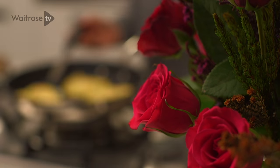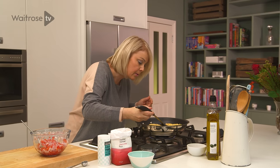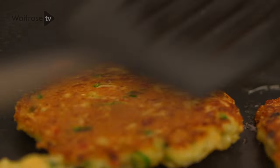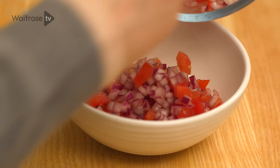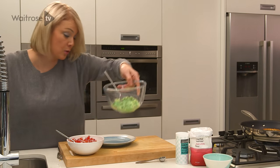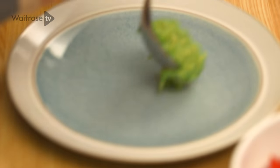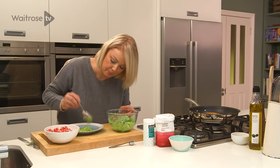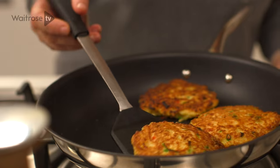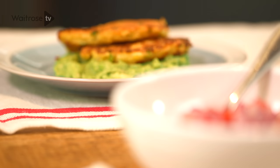I think these are ready to turn now, so let's give them a quick flip over. There we go — they look absolutely gorgeous! When you're ready to serve, spoon your salsa into a lovely serving bowl. Just to make it extra special, I've got some avocado here that I've mashed with some lime juice. Spoon a bit onto the plate and serve them warm with the salsa on the side. And doesn't that look really pretty? They are my parsnip and halloumi fritters.